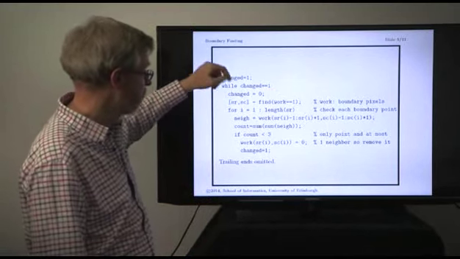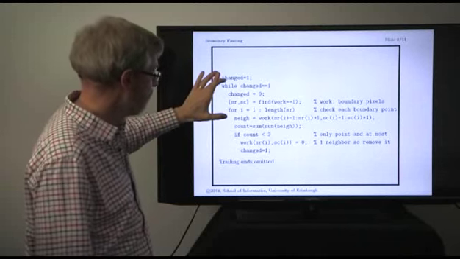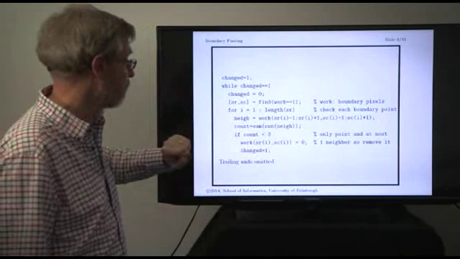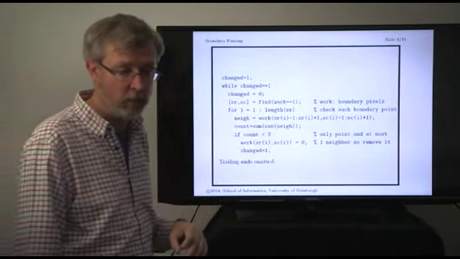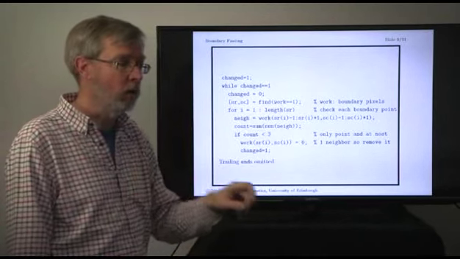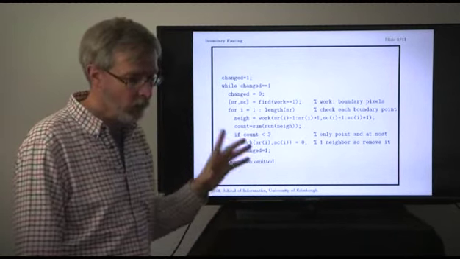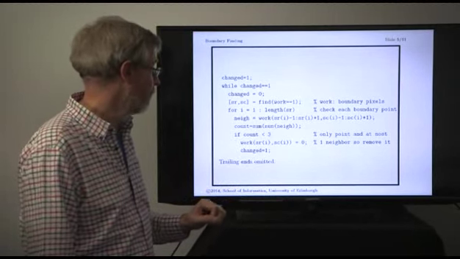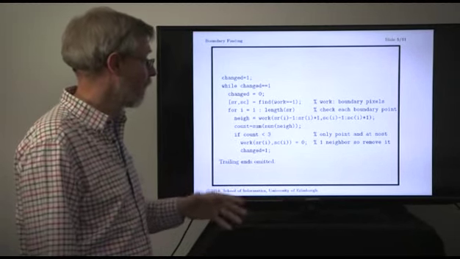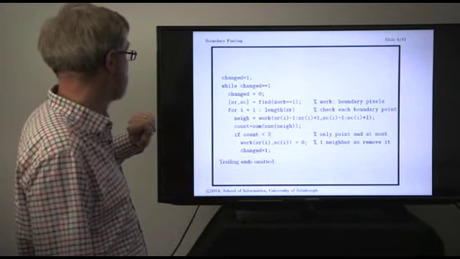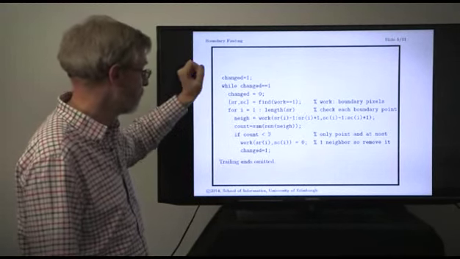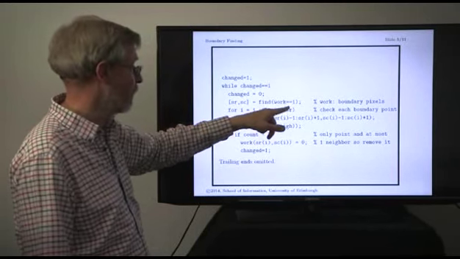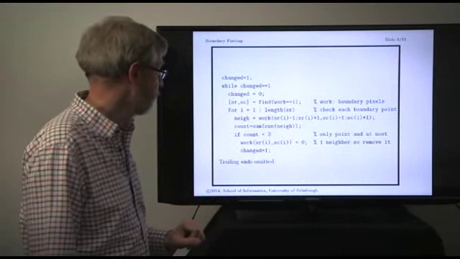So we've got a while loop here, okay, and this says effectively while the image has been changed, we're going to redo all of this processing several times until we get rid of all of these dangling pixels. And we're going to want to do this all across the image, and we don't want to have to scan the whole image, so we're going to want to find just the pixels that lie on the boundary. Okay, so we're going to find the pixels that lie on the boundary right here. That's our list of pixels right here. We've got the length operator, which tells us how many pixels we've got on the boundary.